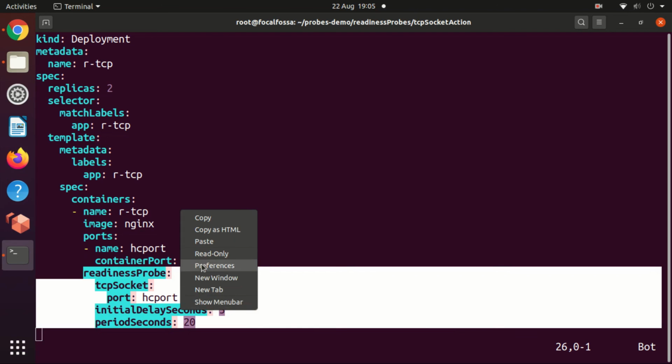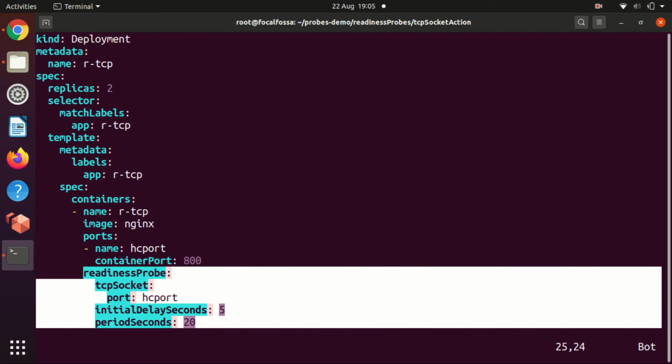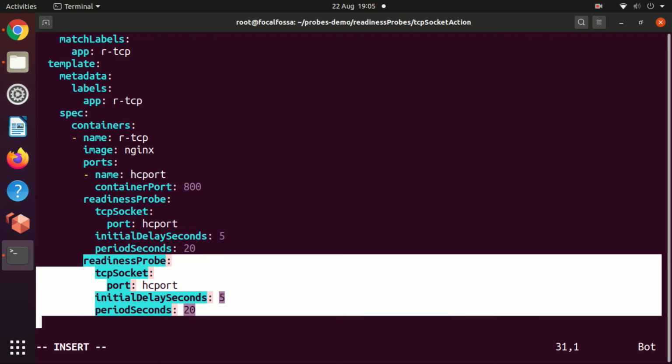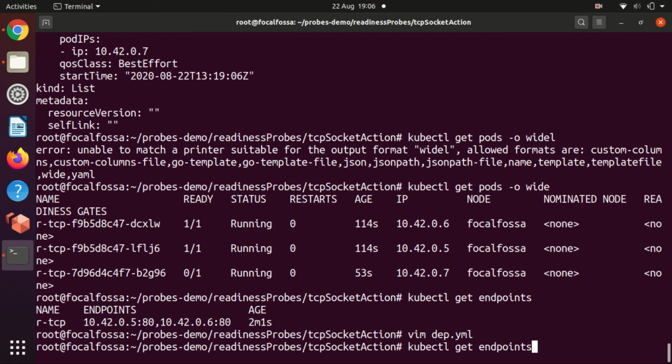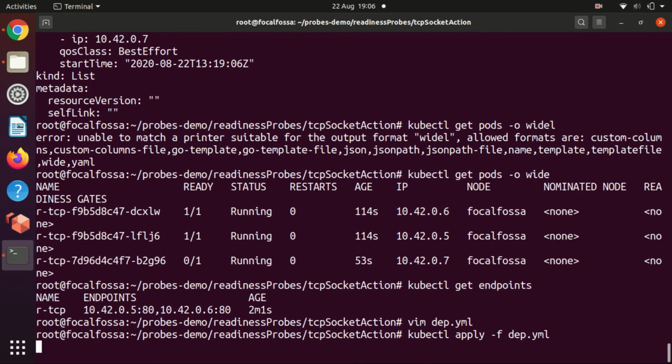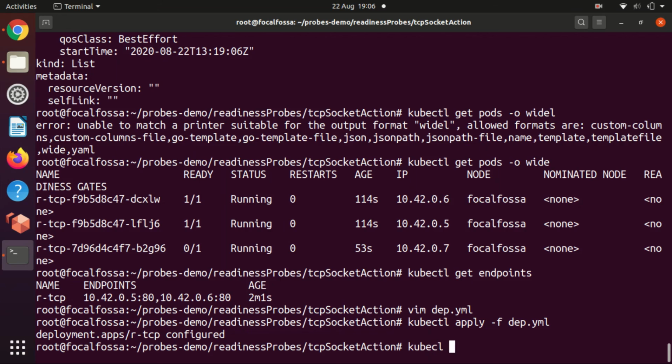We can combine the liveness probe and readiness probe together, with any of the handlers, so that we have the same handler and same condition for both. This makes sure your container is restarted and becomes healthy, and only after being healthy does it go for the readiness probe. So we can have the same definitions of the probes for both. And when we apply this, we actually saw it.